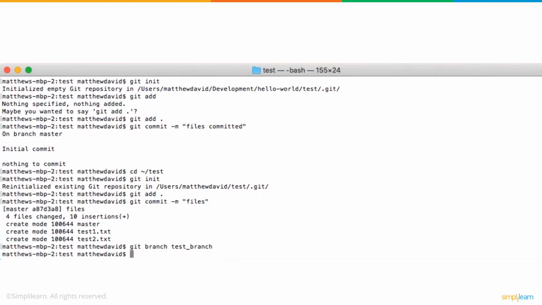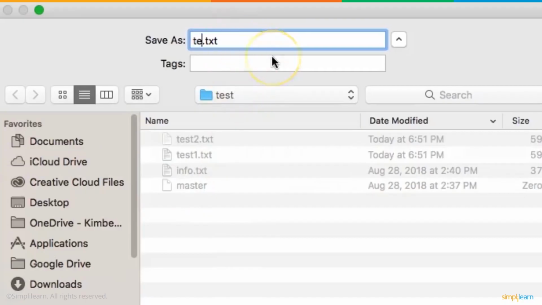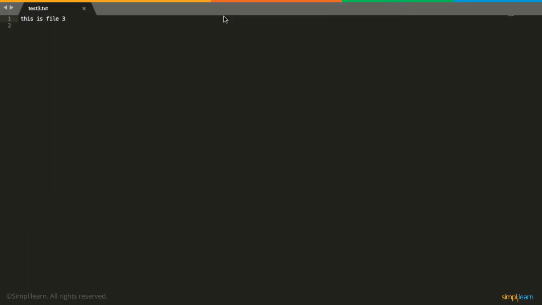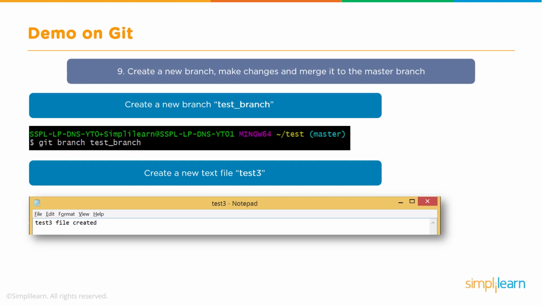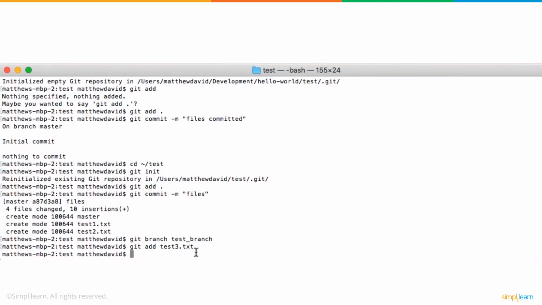And let's go ahead and create a third file to go into that folder. This is file 3. We'll do file save as. We'll call this one test3.txt. And we'll go ahead and add that file, and do git add test3.txt.